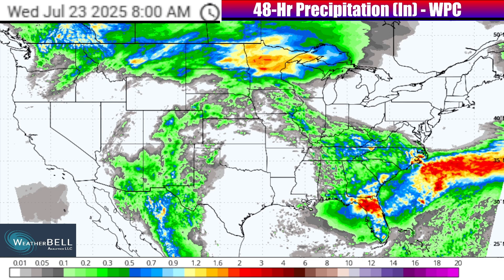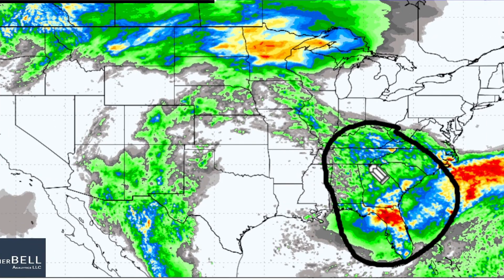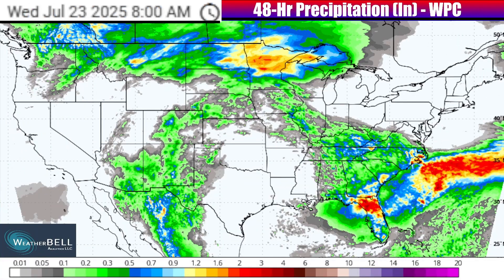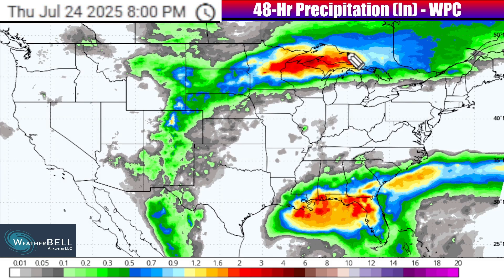From Monday morning to Wednesday morning — especially the rounds of storms Monday and Monday night, and Tuesday and Tuesday night — we are going to see heavier rainfall that could result in isolated to scattered flooding over some parts of the southeast as well as these northern states. Many spots in the blues and yellows on the key will be getting at least an inch or so of rain. We'll continue to see the southeast and Gulf Coast light up with heavy rain, and then zones much further north doing the same as we get towards Thursday and Friday. Down in Mississippi it'll be flooding and likely flooding up in Minnesota at the same time heading out of Wednesday towards Thursday.